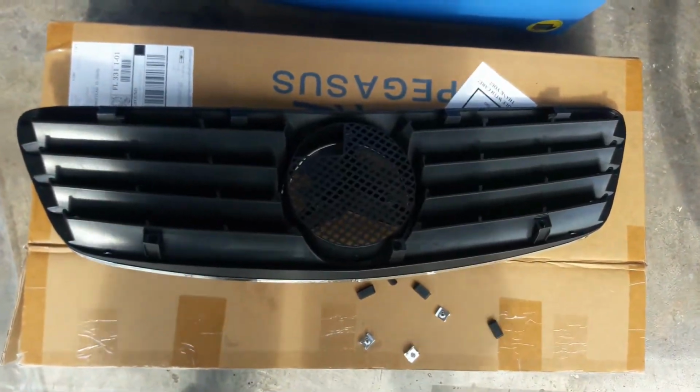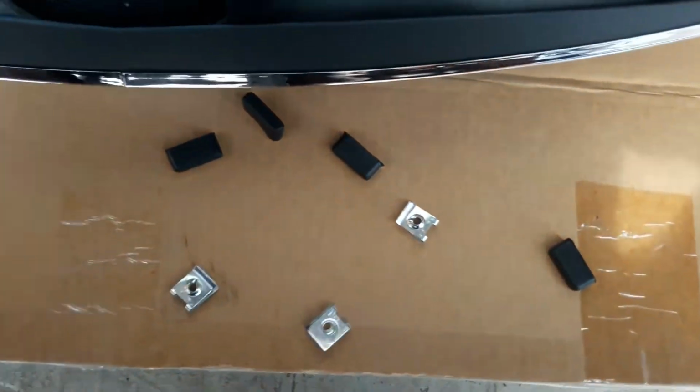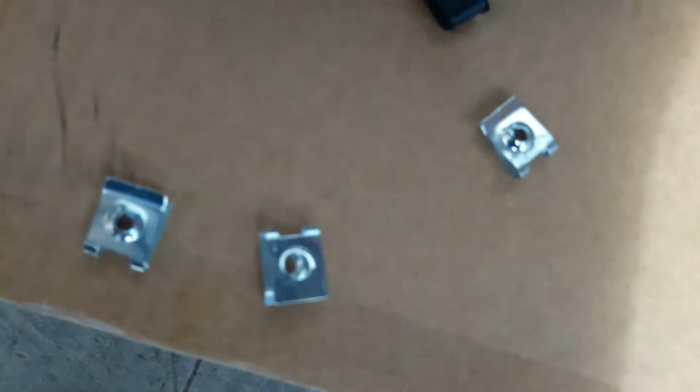We're back on the new grill, and we need to put in some clips. So here's what's inside the little Ziploc bag that I showed you guys before. This comes with 3 clips, which are going to go in the bottom areas. This is where the bolts are going to go. 1, 2, and 3. So 3 clips.